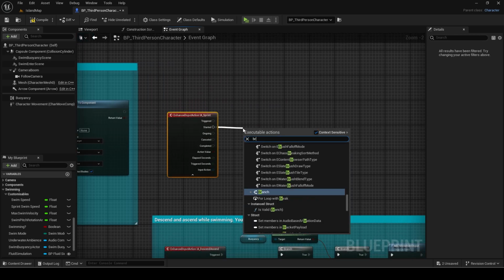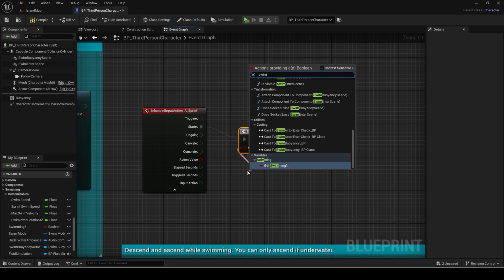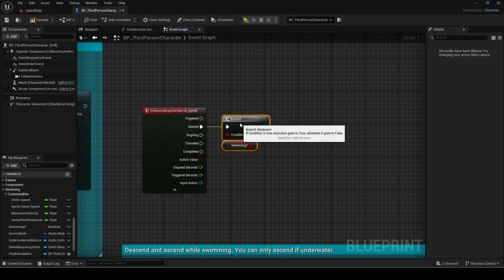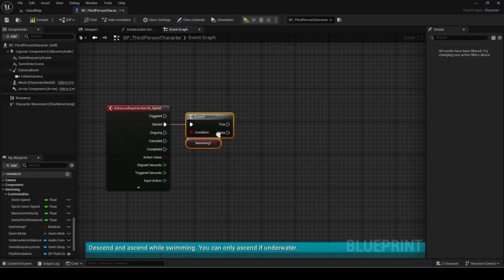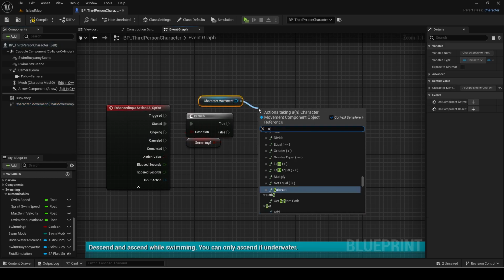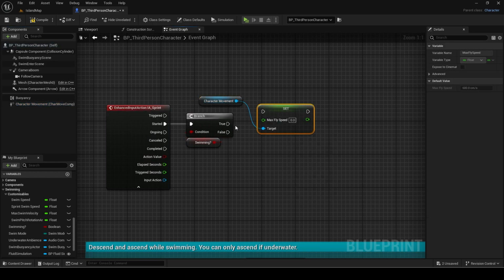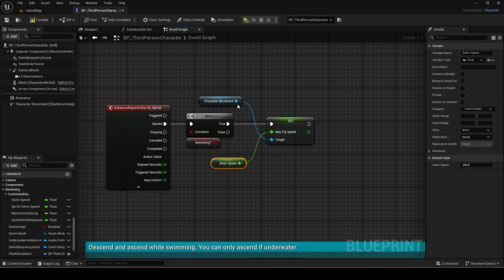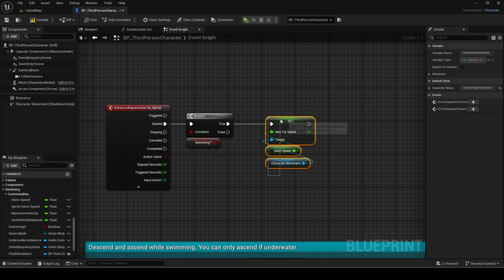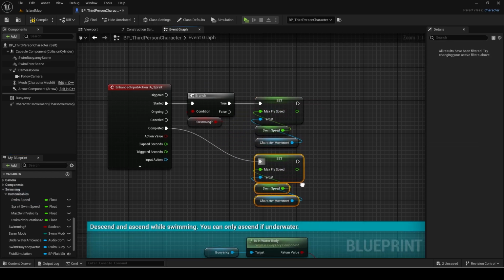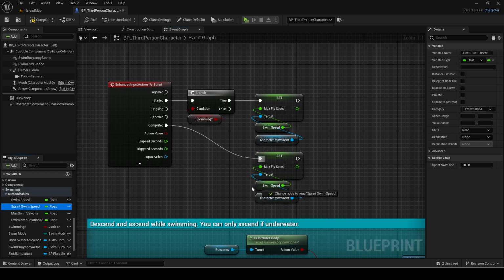On started, check if swimming, and if true, set the max fly speed to the sprint swim speed. I set it up incorrectly here but fixed it later. On completed, set it to the swim speed.